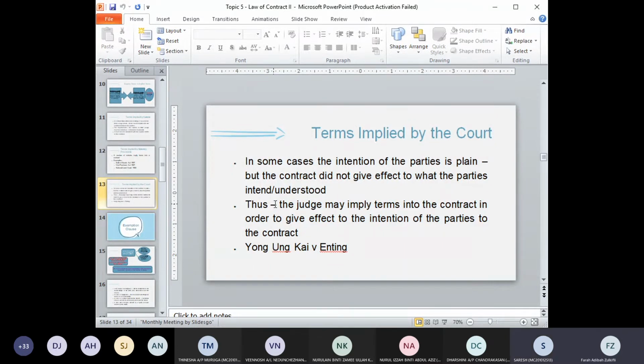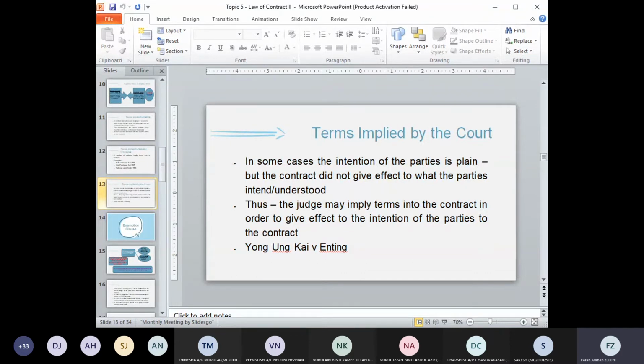Thank you, madam. Any other question on express terms and implied terms? I know the second part may be a bit confusing, but we'll cover all the slides first, and then during our tutorial, maybe we will discuss. Maybe I will give some problematic questions so that you can better understand what are conditions, what are warranties, what are express terms, what are implied terms.